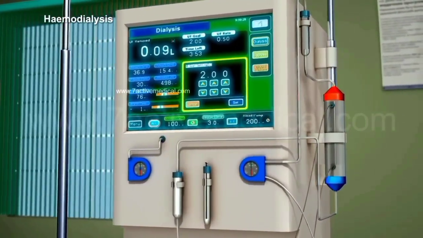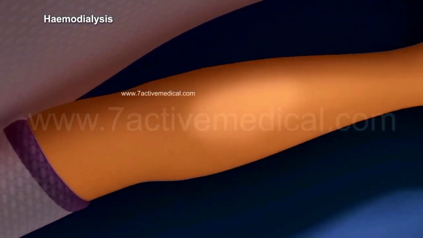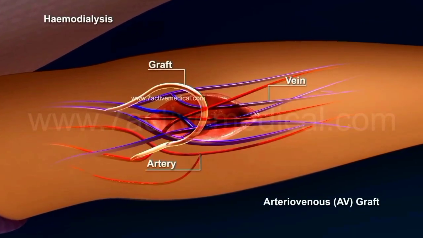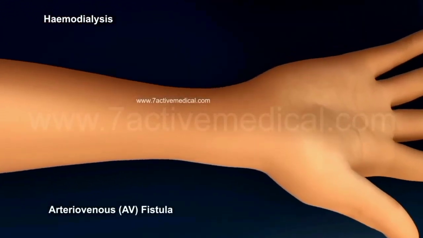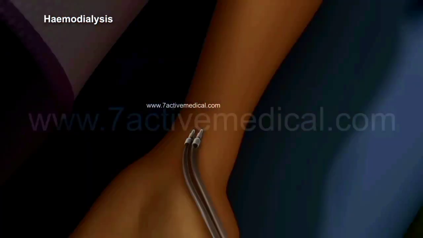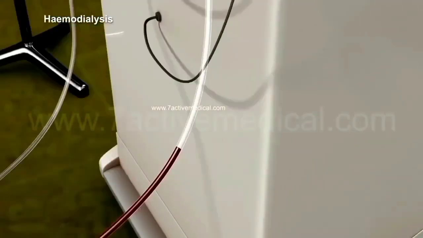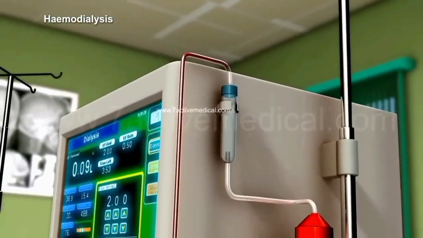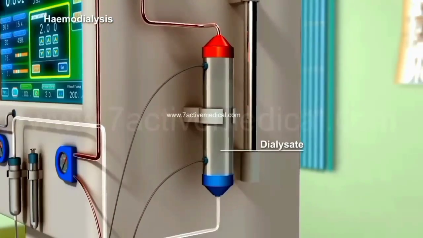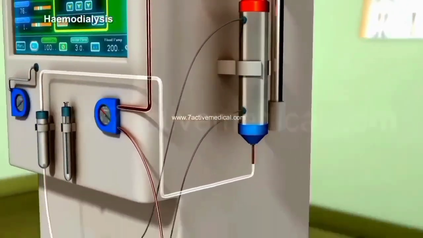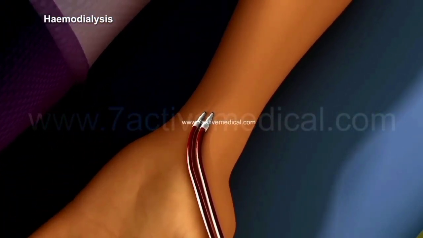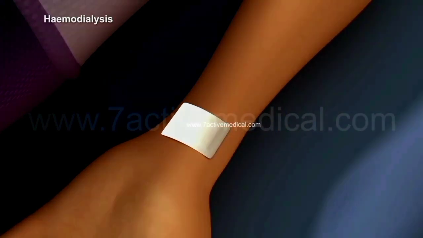A vascular access site is first prepared by numbing the area with local anesthesia and inserting a tube into one of the arteries. An arteriovenous fistula or an arteriovenous graft directly connects one of the arteries with a vein. At the beginning of the procedure, two needles are inserted into the patient's fistula or graft, which establishes a circuit through which blood enters the dialyzer outside the body. The dialyzer consists of filtering fibers that remove excess fluids and waste from the blood, and a dialysate that serves as a solution for substances that are not absorbed into the blood. The second needle returns the blood to the body through the tube. When the hemodialysis session is completed, the needles and tubes are removed and the patient is allowed to return home.